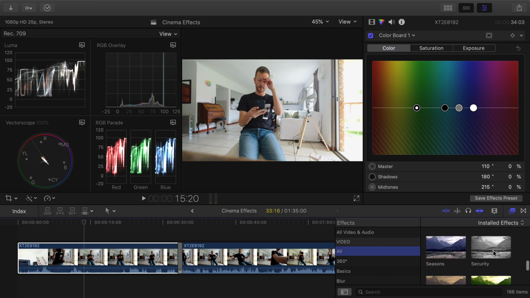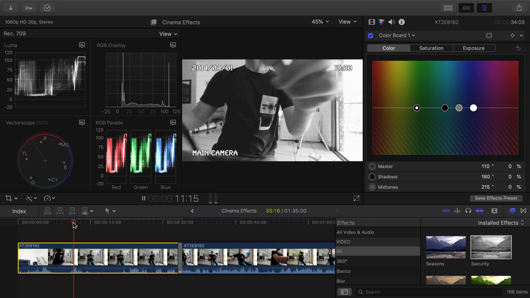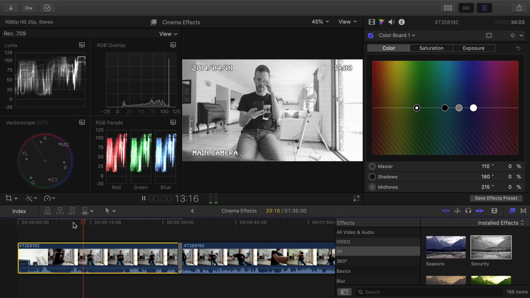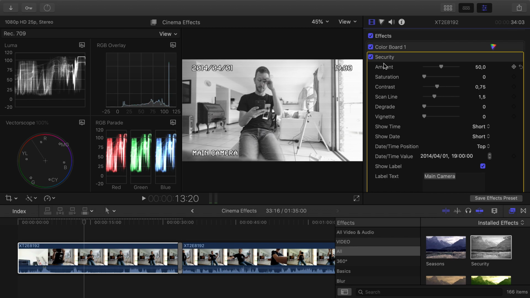Okay, let's do security camera. It's a bit silly, but here we go. Okay, so now footage looks like it's on a security camera. Okay. Now what you can do is you can go up to your film properties, and you've loaded security camera. And you can say how many scan lines you want. You can say if you want a vignette around the outside, you can degrade it, so you can there you go, pixelate it, so it looks really all crazy.